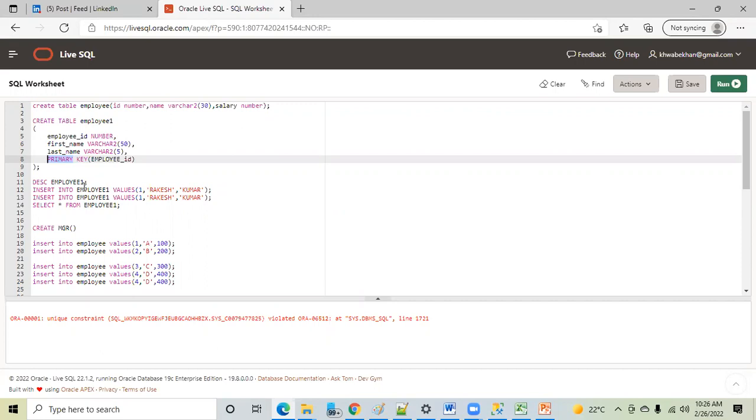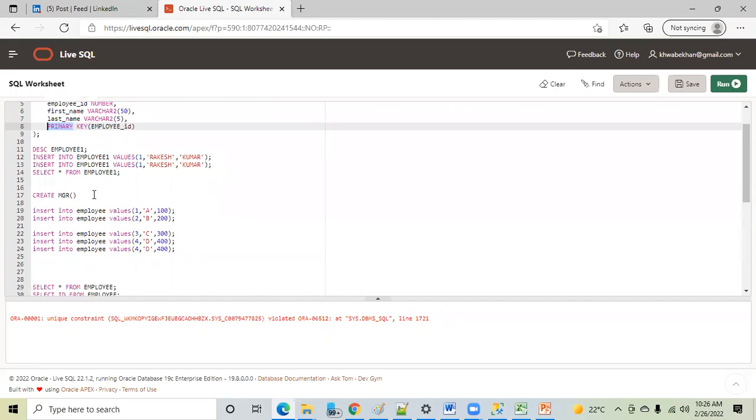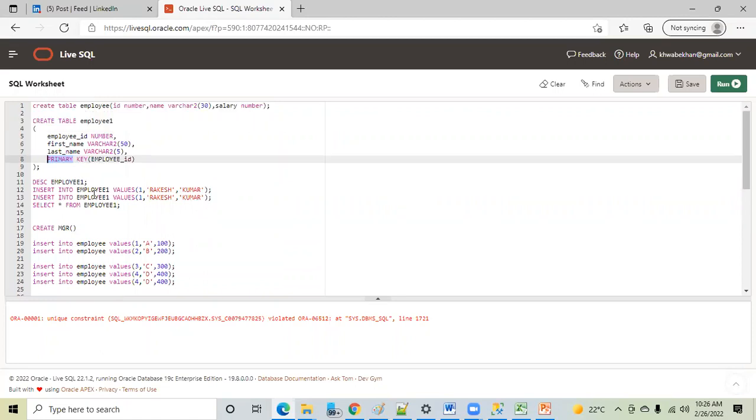So you understood two things now. First concept: you have all the freedom to insert duplicates. No one is going to stop you. Second concept: if your business requirement is that you don't want duplicates, as in banking applications, then there is a function you can use, and SQL will not accept the duplicate records. That's what I showed you in these two examples. Any question on top of this? Is this clear to everyone?